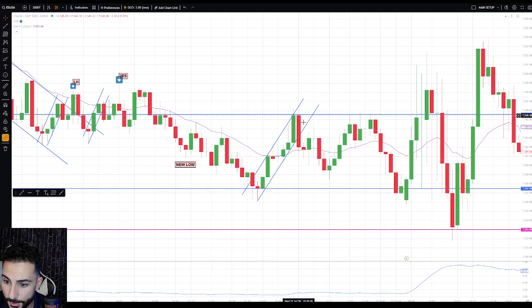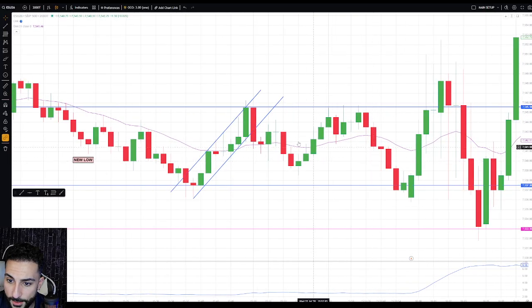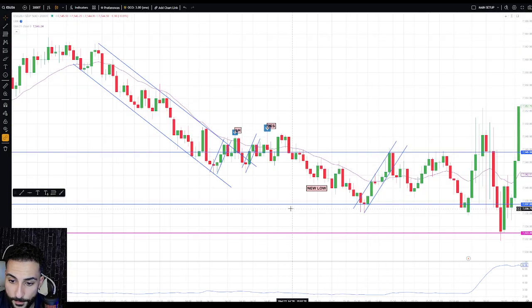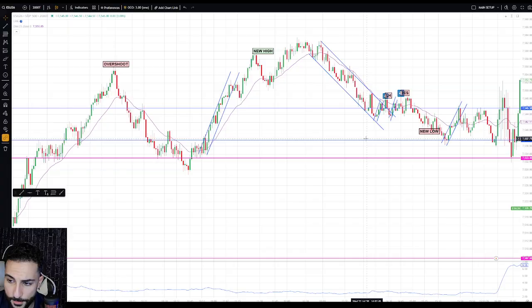We have a break, new high. If you were looking to short, you would wait for this to get a break, right? New high here, or attempt to make a new high, and you would look for a lower high over here. And we just kind of broke through it and didn't have it, but that would have been a good setup if there was one, but it was getting late in the day. And that was it. Price action has been a bit slow this week, which is okay.